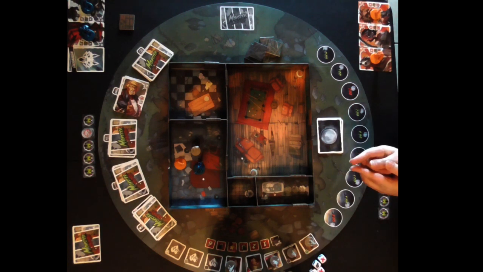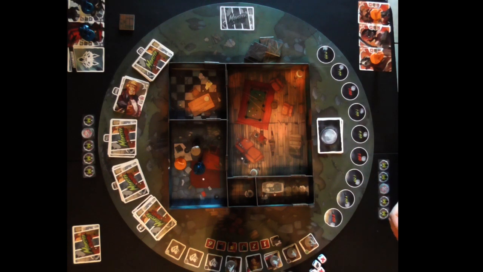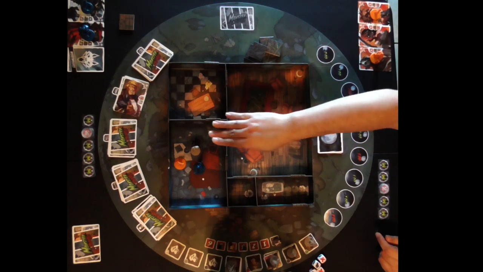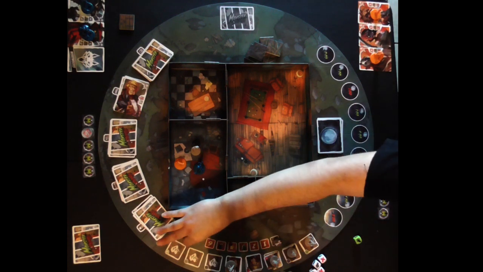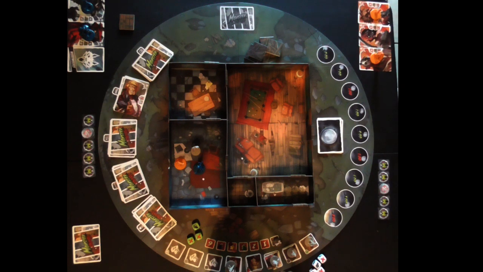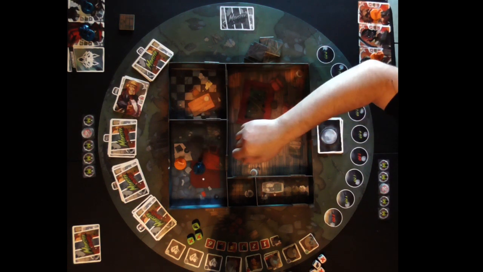Now, when you get successes, that shows how many spots he can move on the board. If you only get 1 success, he can only move to the adjacent room that you're in. Yep, and that's what happens. I got 2 X's and only 1 success, so I get to oogie boogie him out into the next room.